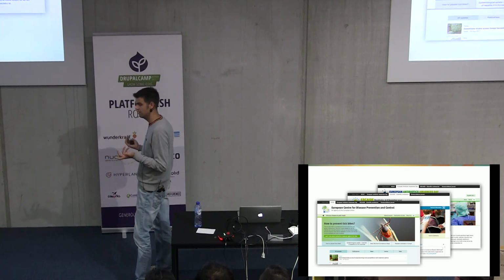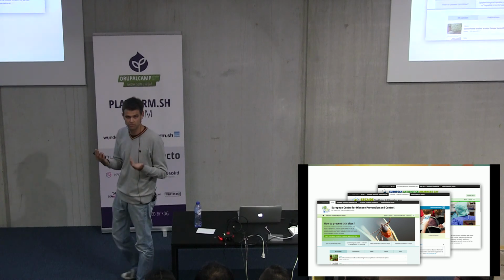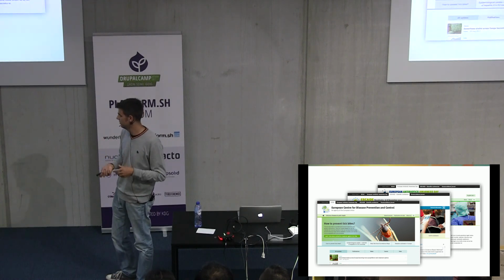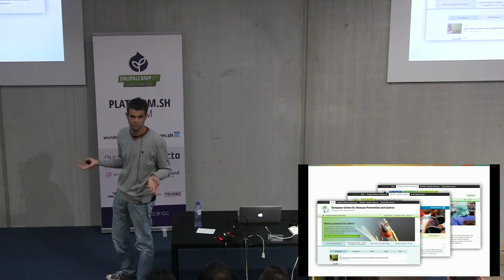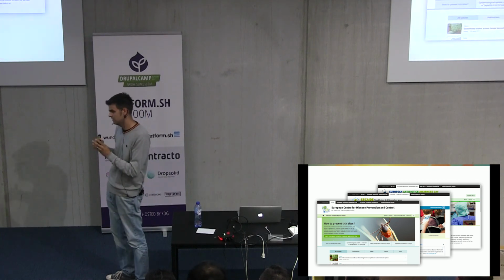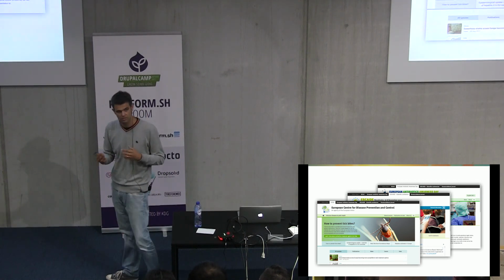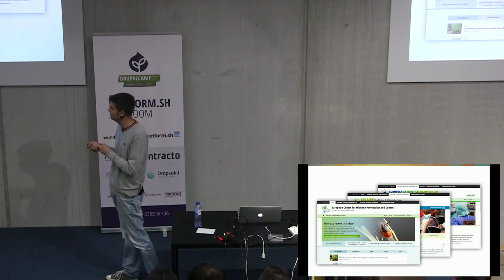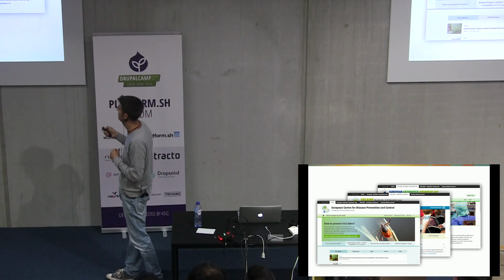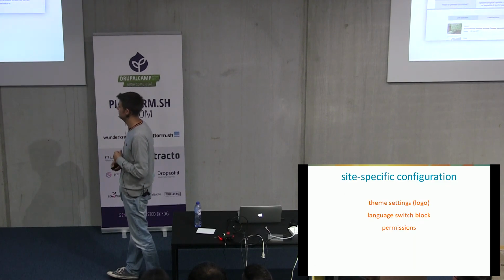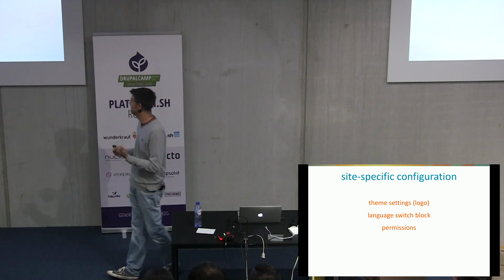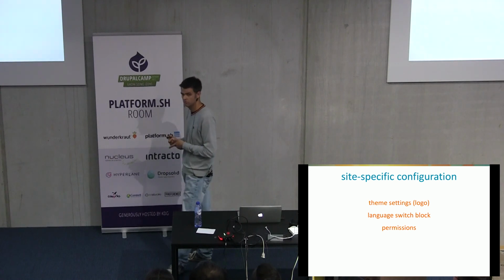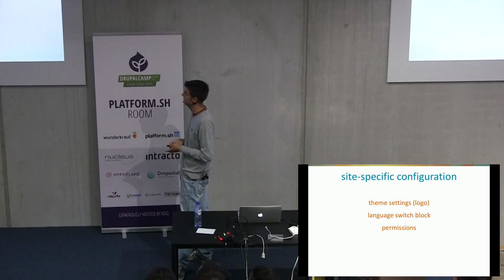So let's say you have a new paragraph type video. We just have to work on it on one website, configure it fully, export, deploy, and it will be available on 3 websites. So if we don't do anything special, the functionality we build all the time is available on all 3 websites. If we do split it off, then we can make configuration specific for one of the 3 websites. So that's the idea. So we have theme settings and language switch block also. One of the sites is multilingual, the other ones are not.